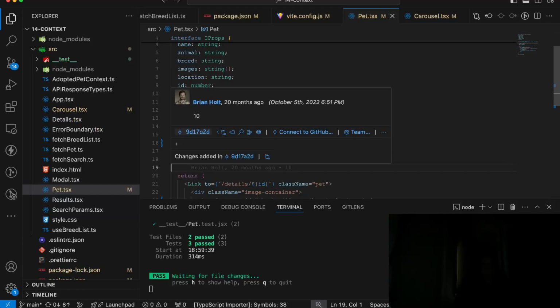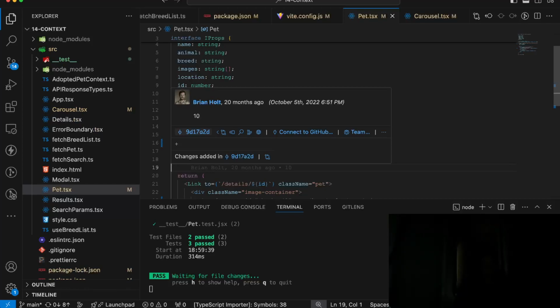Snapshot testing is low effort, low confidence tests. They're very easy to write, but they inspire very little confidence. So they're cheat tests that don't do much. Now you have to ask yourself, is that a good thing for me? Do I like that? For me personally, they're too noisy, and I also don't get very much value out of them. But I'm going to show you how to write them nonetheless.